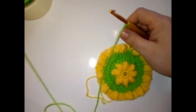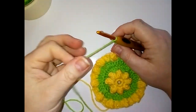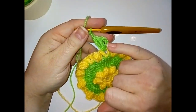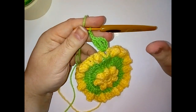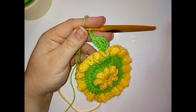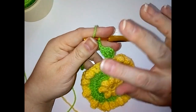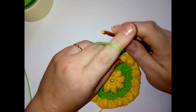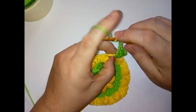Now I haven't actually seen the written pattern for this square yet, so the written pattern may be telling you to start somewhere else and you might be doing your double crochets, which we're going to do in a moment, but it doesn't matter where we start or which stitch we use for our beginning stitch. It will all end up exactly the same. So don't worry if you see the pattern saying to start somewhere else. It will all be good.